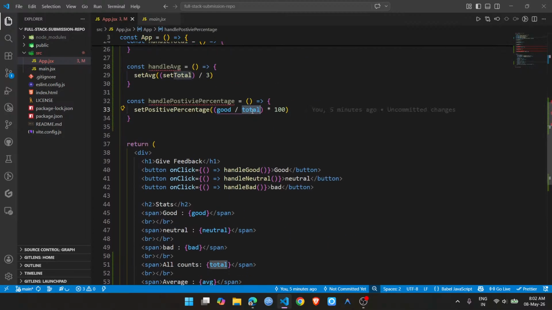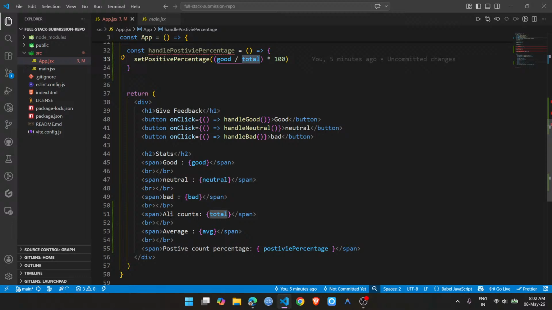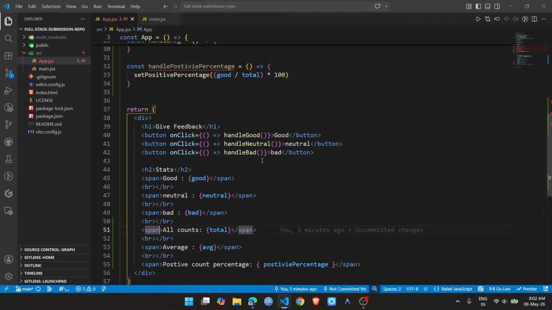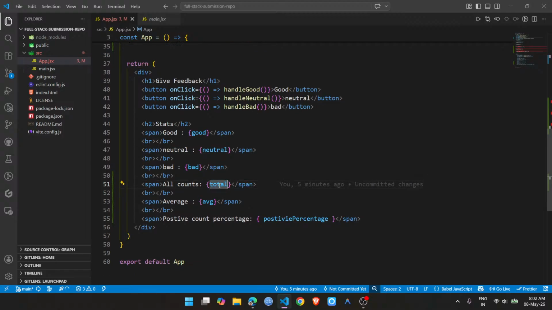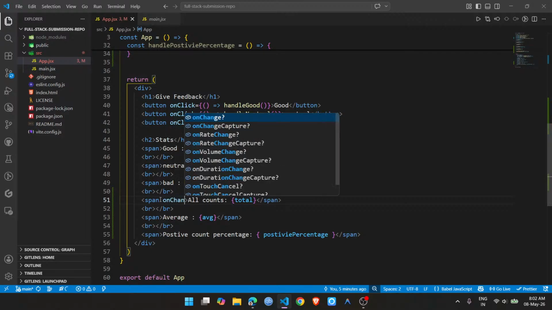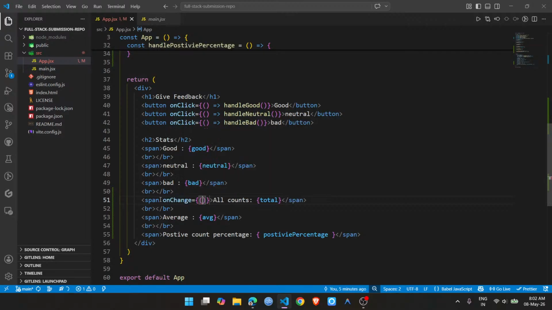So inside the span, I cannot call onClick because it works on buttons. And for the display purpose, can I use like onChange here?